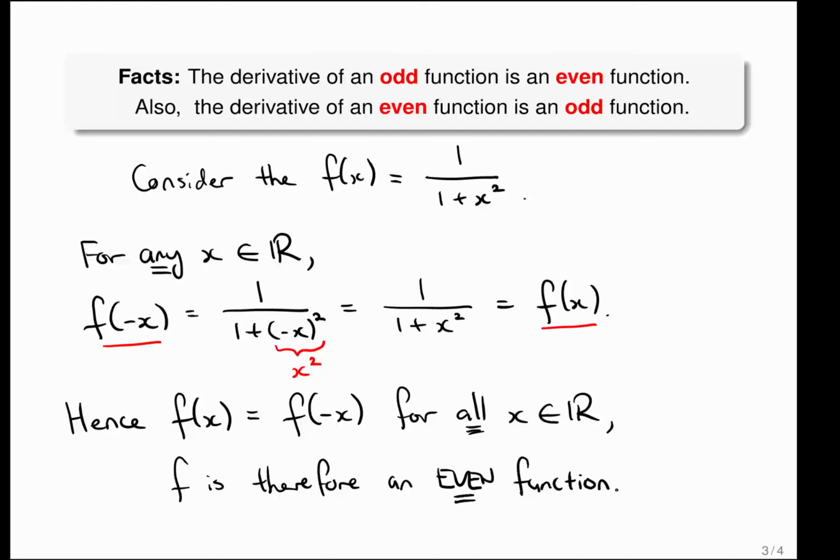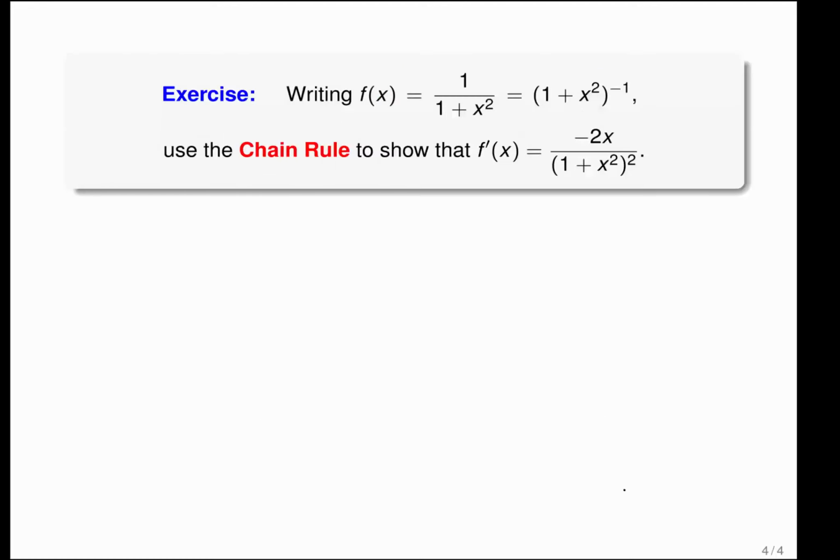It's important to note that whenever you are proving a function to be odd or even using the algebraic definitions, your proof must be general and not assume any particular value of x in the domain. Let's now differentiate the function and then show that the derivative is an odd function.